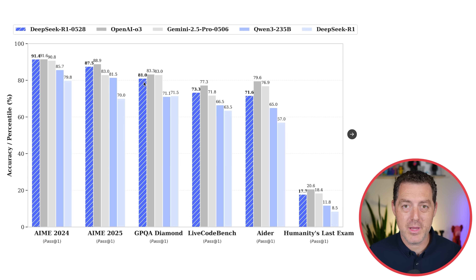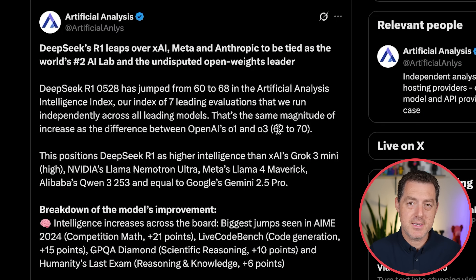If we compare it to O3 by OpenAI, it is actually quite close. Basically the same on AIME 2024, a little bit behind on AIME 2025. Same with GPQA Diamond. And Live CodeBench, a few points. But then AIDER, we see a pretty substantial difference, 71 to 79. Surprisingly, Gemini 2.5 Pro, which I consider to be the best coding model out there, falls behind on pretty much every benchmark to O3.